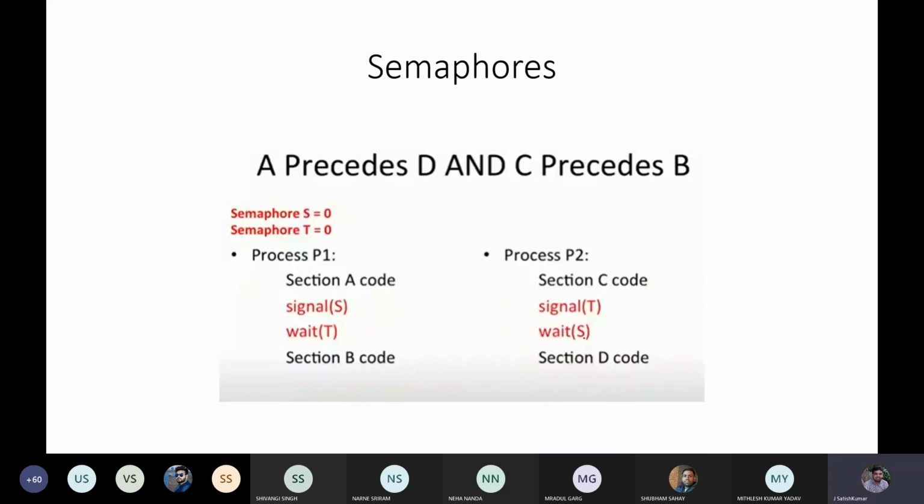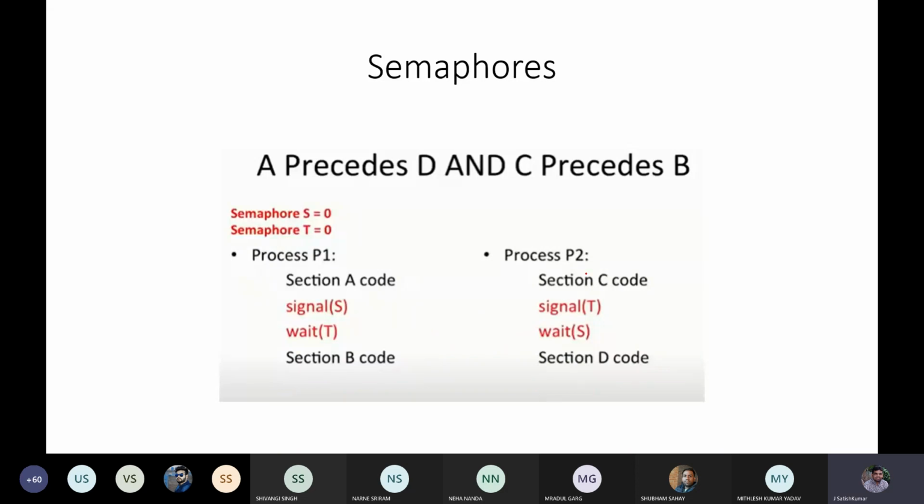Section D will execute only when it acquires wait S. Wait S will be available only after finishing section A. When section A finishes, the signal S will be given. After signal S is given, then the wait will be released, and section D will execute.